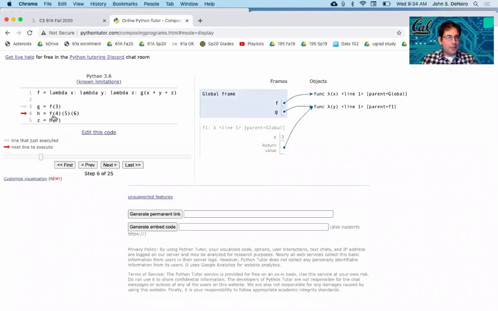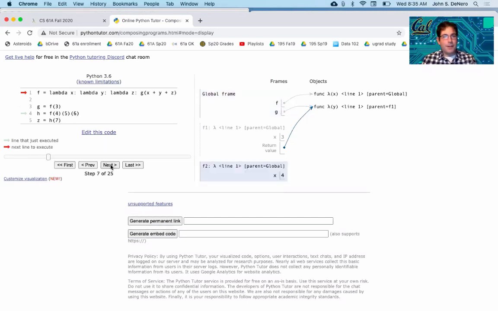Okay, now for the part where we call f again. When you have this nested expression, you really have to figure out what you're calling. And so in order to figure out what you're calling, you have to evaluate f of 4, 5. But to do that, you have to figure out what you're calling for that sub-expression, which is f of 4. Figure out what we're calling there, it's f. That part's easy. But calling f of 4 gives us the function that we will call on 5. And that will give us the function that we call on 6. So first we have to call f on 4. Now what is f? F is this lambda function, which we've just called. We've bound its formal parameter x to its argument 4.